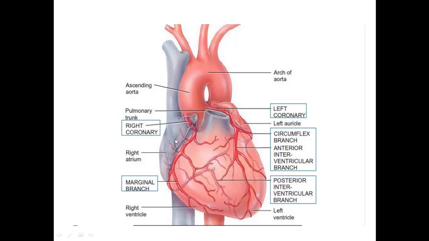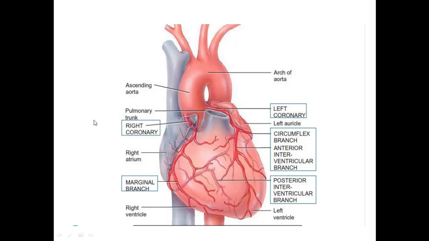And here is an important association. I just mentioned that the right coronary supplies the SA node, and we all know that the SA node gives the heart its basic rhythm, and it gives it the heart rate. So if you have ischemia or infarction in the right coronary, you may see bradycardia, because the SA node is ischemic. So if you're faced with a question where you have an MI patient or angina patient and he's bradycardic, think about right coronary pathology.